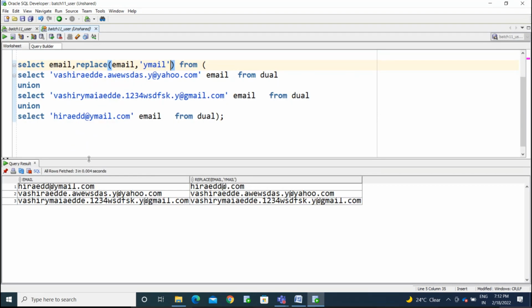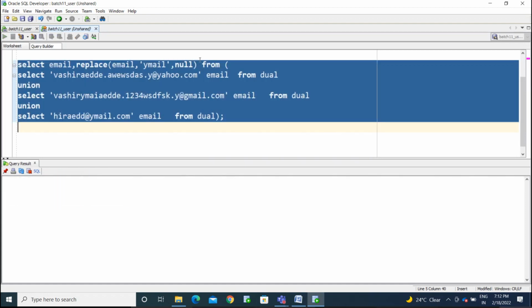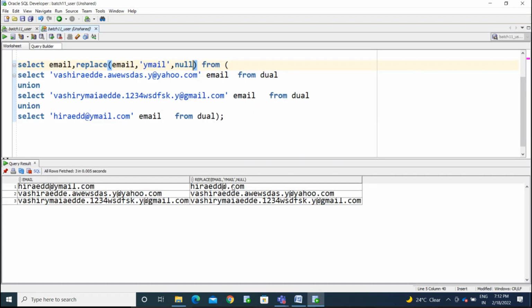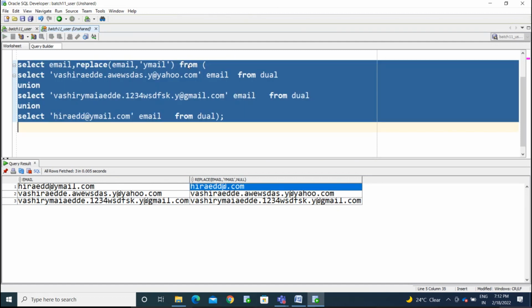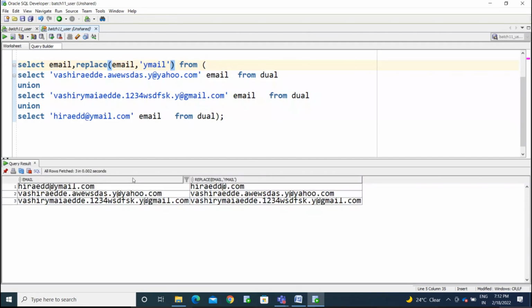See, if you forget to mention the replaced value, what value I need to replace, the system by default will make it null. If I don't want to mention this as well, by default it will do it with a null. See, ymail.com now becomes .com. Okay, there is a chance for this type of thing as well.